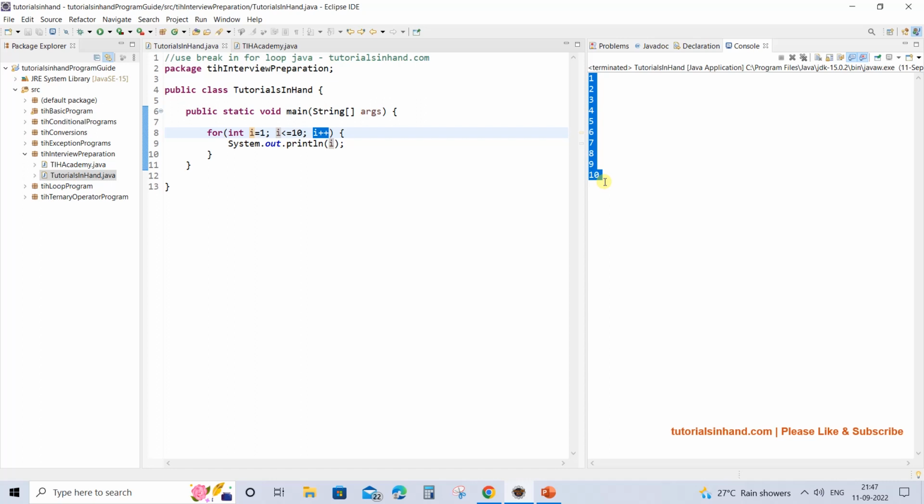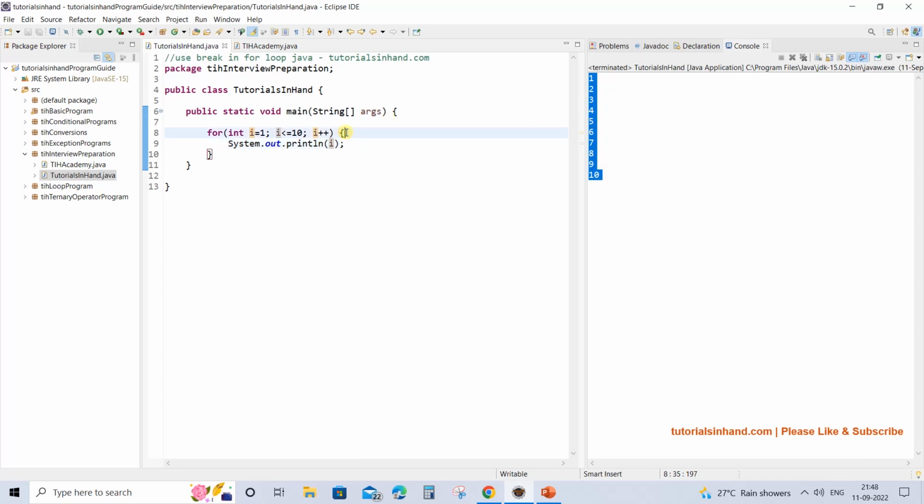Now if you want to see the explanation for this, then please visit that video tutorial. We have the link in the description section for that. Let's focus on how we will use break in this for loop and how it will affect this for loop. Now at present it is happily printing the numbers from 1 to 10 on the console, right?